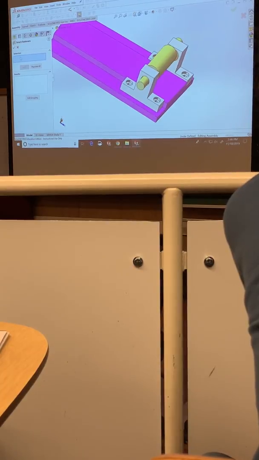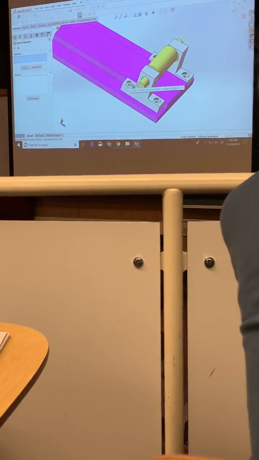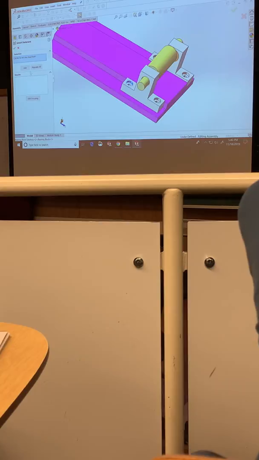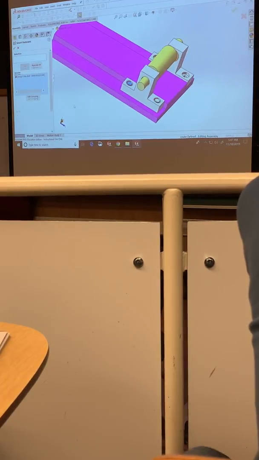Okay, so instead of that, I would select, for example, this one. All right. If you click on it and it shows up in that window, it means that it recognized it. So that's a good sign. It's a counterbore for M5. Okay, and then if I say add, it would only add to that pattern. It doesn't add to the other ones. Okay, you see that? It added to both.